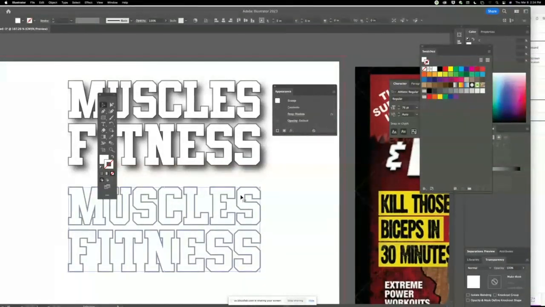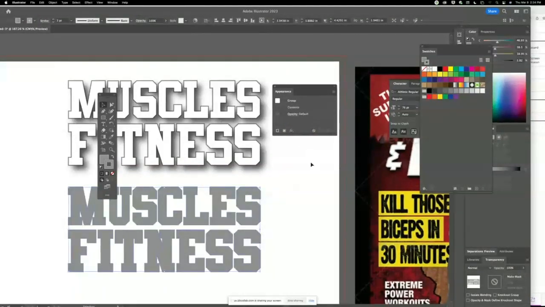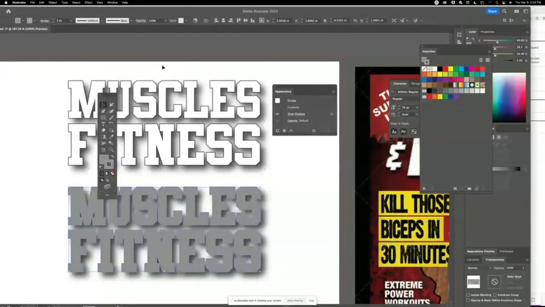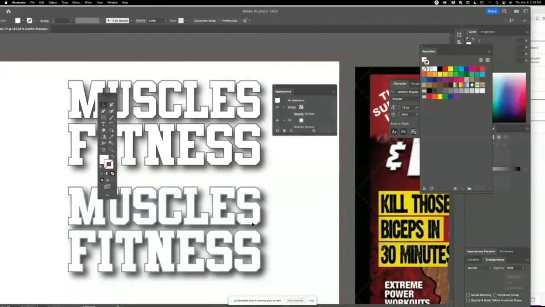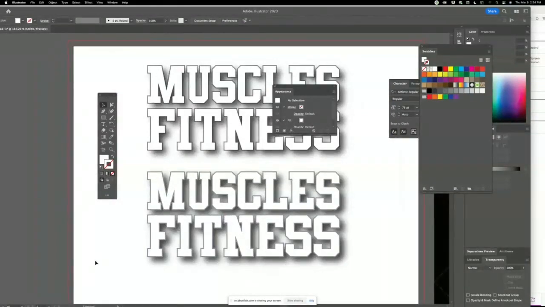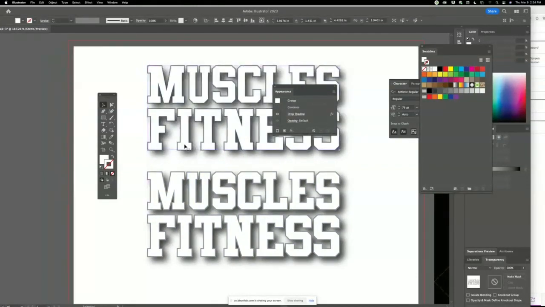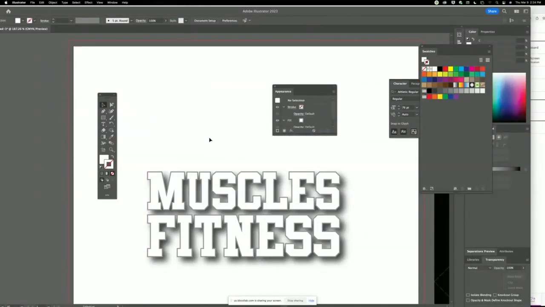All right, so now I'm going to hide the white layer and click on the gray layer, and I'm going to go to Effect, Stylize, Drop Shadow, and bring that white back. And you can see a little bit of difference. The shadow's not on the gray anymore. It's just on the background, whereas this shadow is on top of the gray. It's with the white piece, right? So we don't want that. We want to just keep it on the background piece.